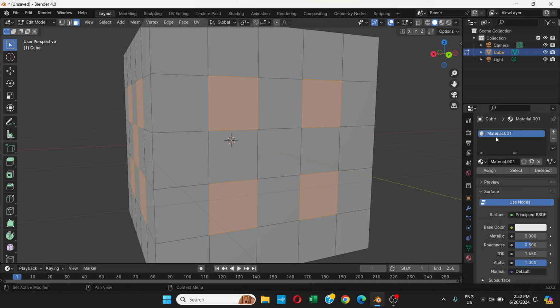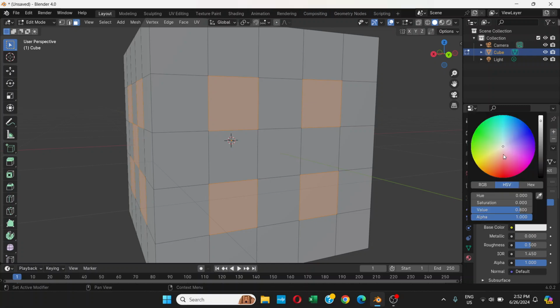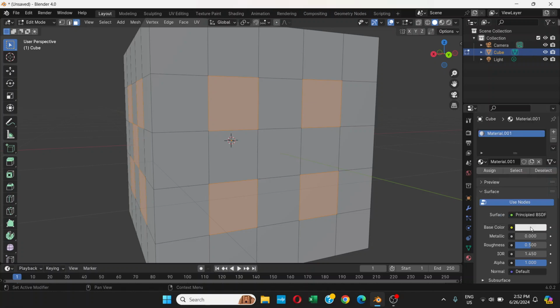Okay, so by default there is a material created and the base color is white. I'll keep it white, or maybe kind of grayish. No, white is okay. And then I'm gonna create another material.